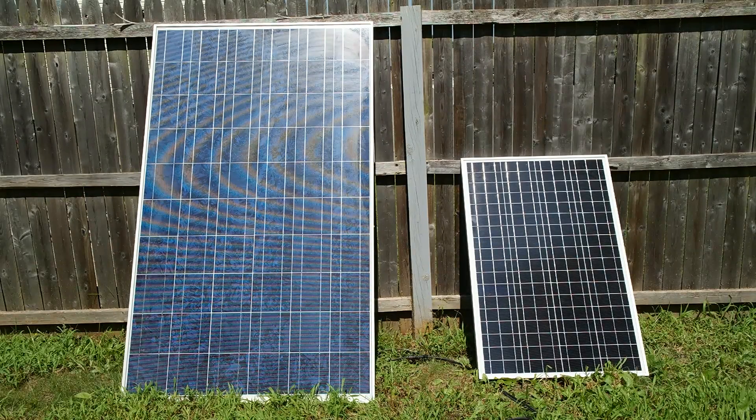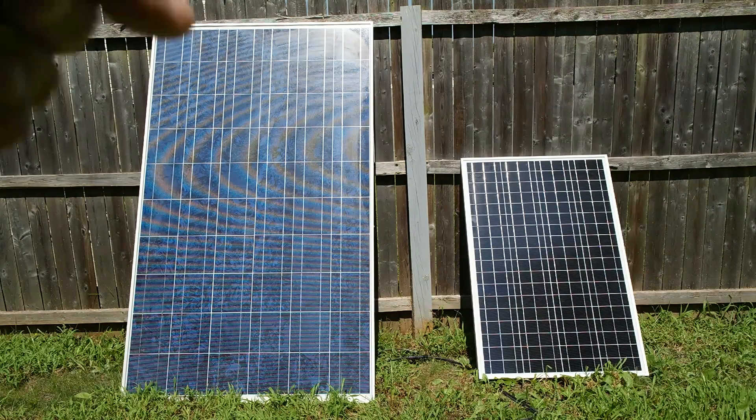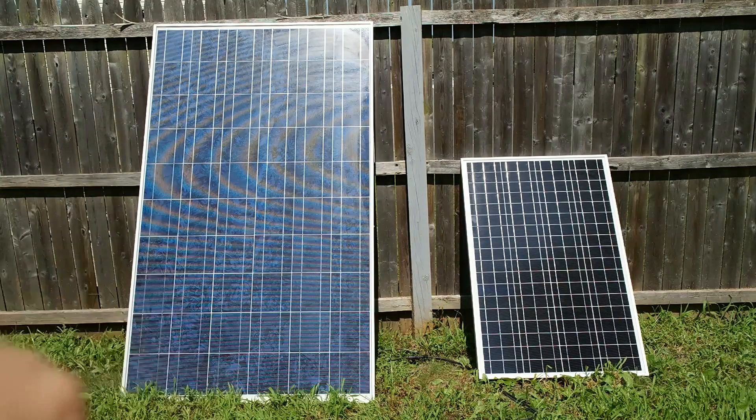Hey everyone. Yes, it is two solar panels. The one on the left is a grid-tied 200-watt solar panel from Canadian Solar that I've had for about five years and I've used in camping and in my camping solar generator videos. My charge controller has a maximum power of 260 watts that it can handle. So I wanted to see if I can max it out with another 100-watt panel in series, because mismatched panels can't be put in parallel — the one on the left is 24 volts and this one is only 12 volts.